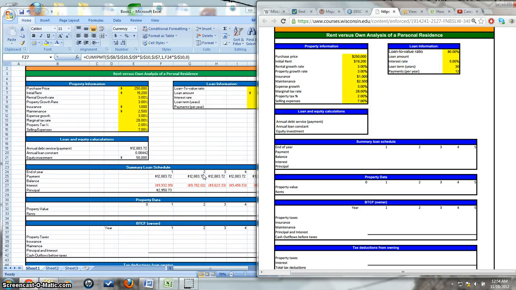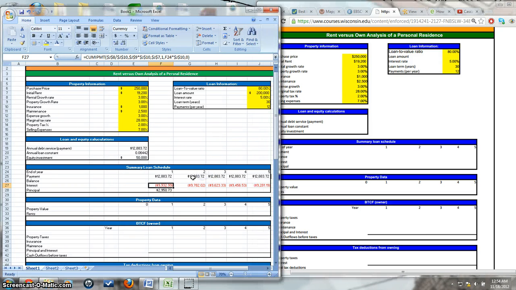Alright, continuing on with part 4, continuing the problem solving section. We're going to go ahead, drag the principal over, and that's just a formula in here to show you. It's the payment plus the interest, because the interest is negative, that gives you the principal amount. Your balance on the loan is going to equal the loan amount minus the principal.